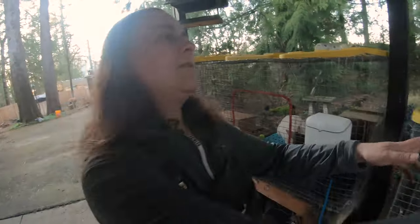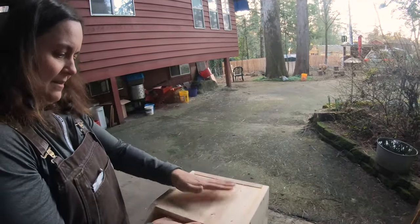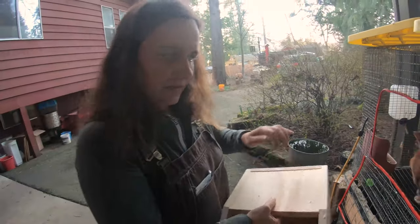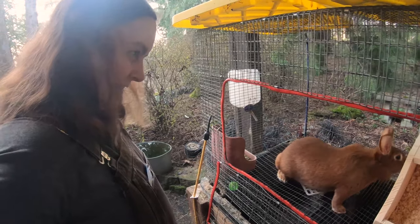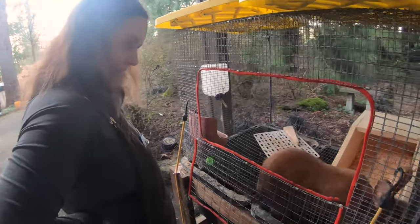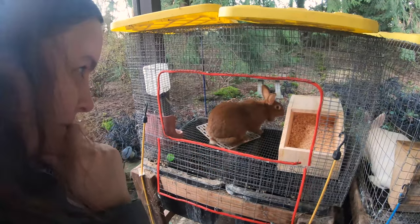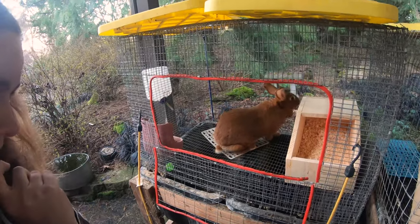And then we have Marigold. We did a good job making these nest boxes — we've got two new ones that are a nice big size. The first one we made was a little too small. These are nice and big, especially for this big girl, because she needs a big box. That might have been why we had a few problems with Marigold not wanting to put her kits into the nest box. I'm thinking this will be a lot better. You can see with Daisy she's very comfortable in this size, and Marigold's is even a little bigger than that. They're both curious about the boxes, so that's good.